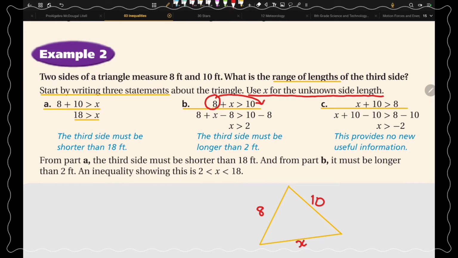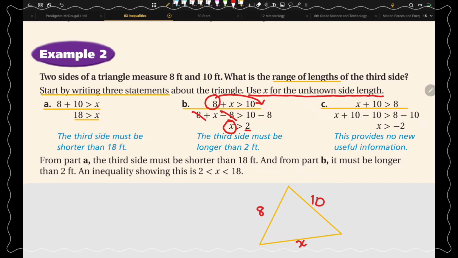So here's what they're doing. They're subtracting 8 from both sides. That's another way of saying what we just said. Subtracting this 8 negates the 8 in front, leaving us with just x. Subtracting 8 on this side has to be done because we did it on the other side, right? So 10 take away 8 is 2. And what this is telling us is that x also has to be bigger than 2. So not only does x need to be smaller than 18, it also has to be bigger than 2.